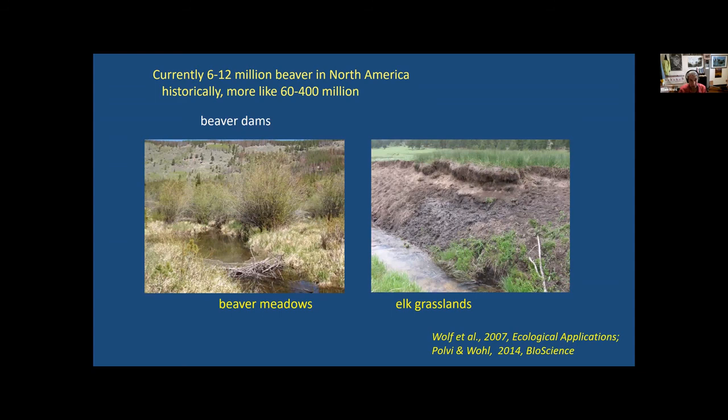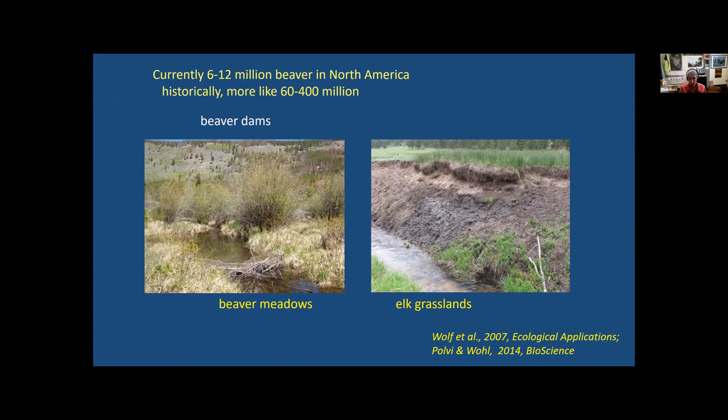When the beavers are present, it's the presence of their dams. And even on big rivers, of course a beaver can't dam a big river, but it can dam parts of the floodplain. Beavers commonly build dams across seeps and springs on hill slopes, and they build those dams on floodplains as well. So they can engineer or modify the floodplains of even very large rivers. And while they're present and their beaver dams are maintained, you have beaver meadows. When they disappear, you've seen this photo before, you go to the elk grassland state.